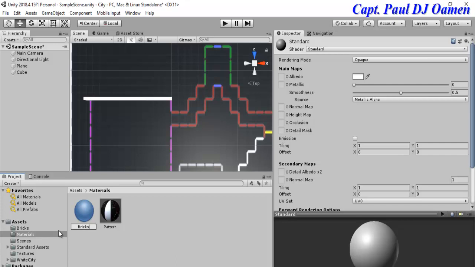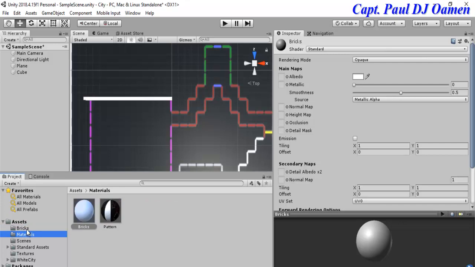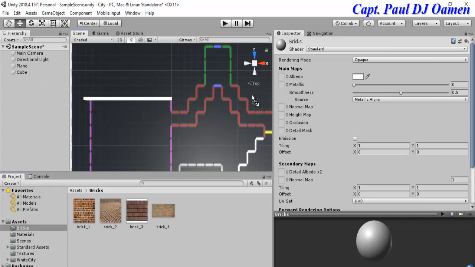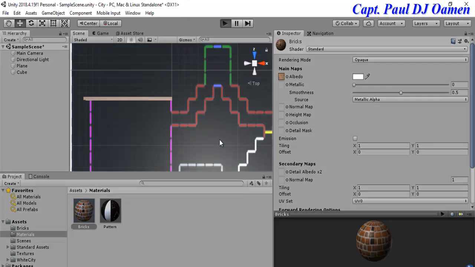Come in here, material, and it's going to be known as bricks. Now inside bricks, I have different types of bricks here. The one I intend to use, maybe we should use this one. Let's come right inside the material and make sure this is selected, and right here we grab the bricks and just drop it there. Okay, that's it right there. I will now grab these very bricks inside the material and just drop it in here. So if you guys want to see what's happening, run the program so that you can see it properly.